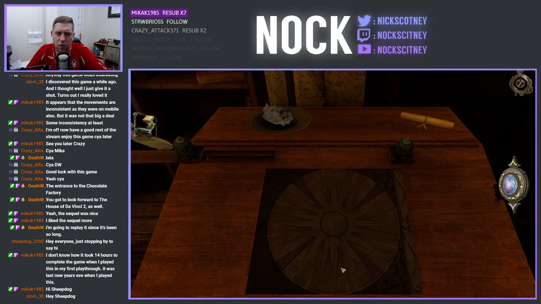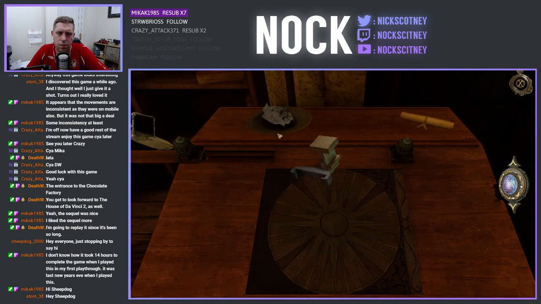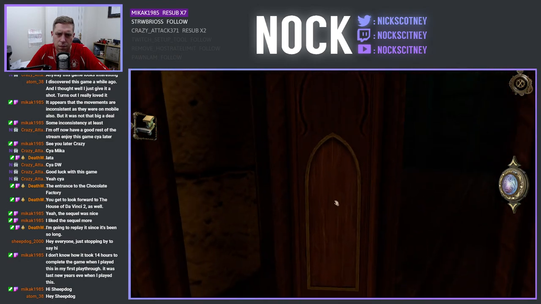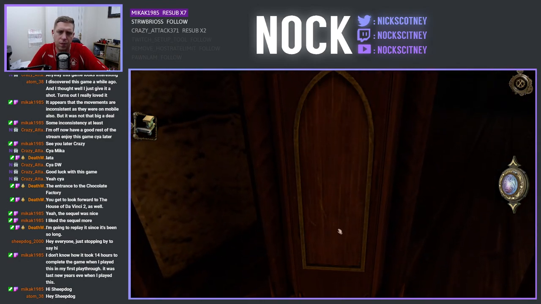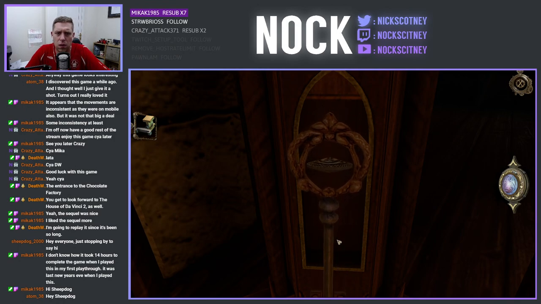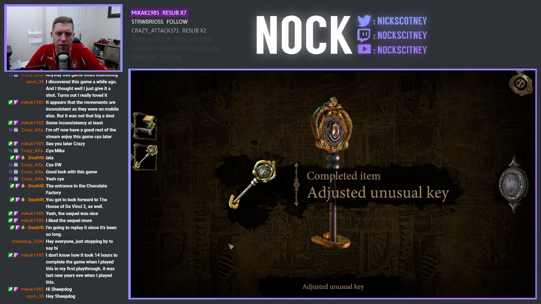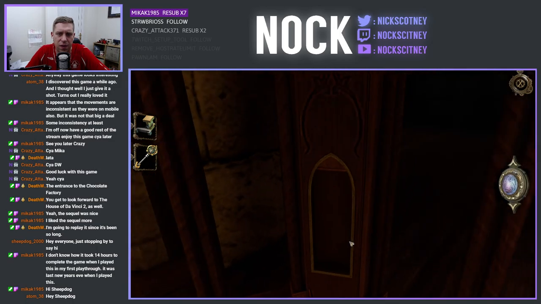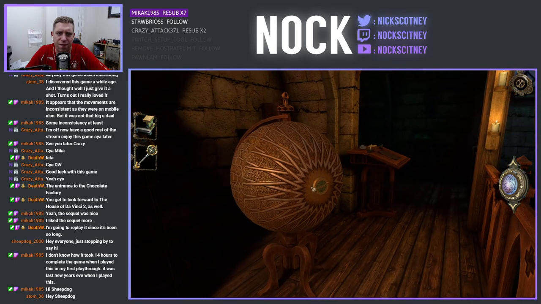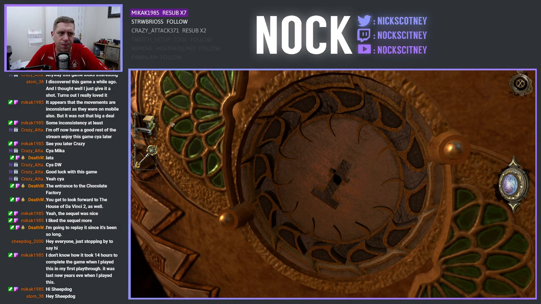In the desk there's a secure metal cover. This desk, there is a secret panel underneath. Thank you. We got the unusual key. And we now have an adjusted unusual key. Now, that looks like it might fit over in the other area. This looks like it will open up as well.